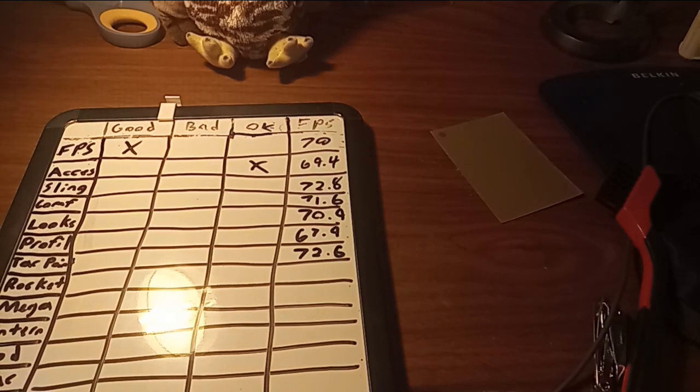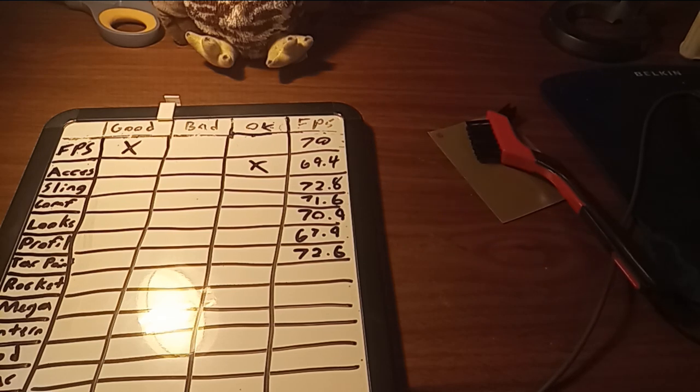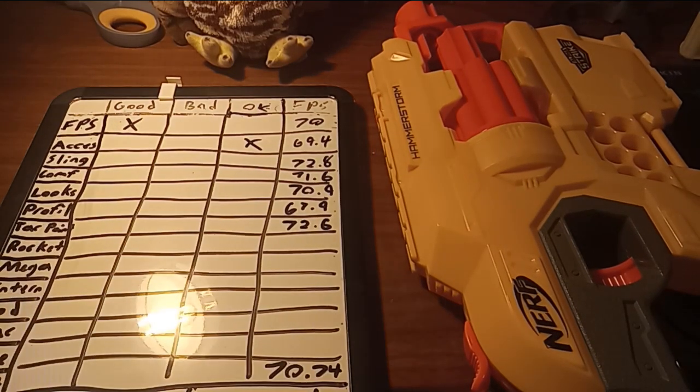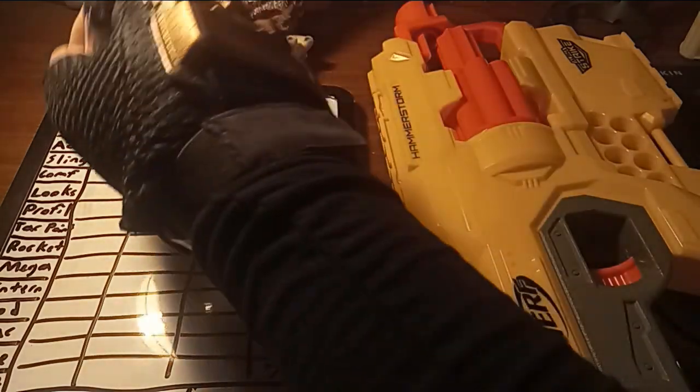Okay. Put this aside. It's because this is a really chunky blaster. Nail clippers. I always misplace these things. My brush. I was cleaning something too. So sling attachment points, that's 5 points. Technically, they're not good, but I'm going to give it credit. Okay, yeah, 5. Again, it's for Alpha Strike, but it's good.